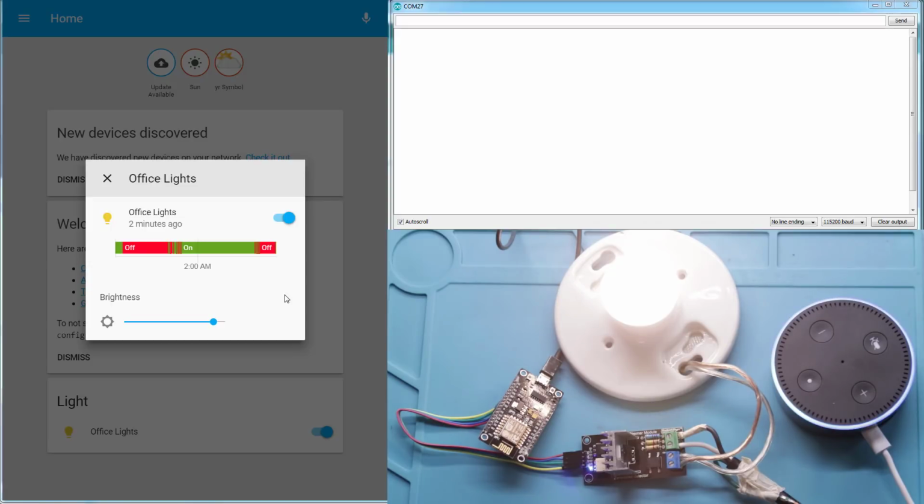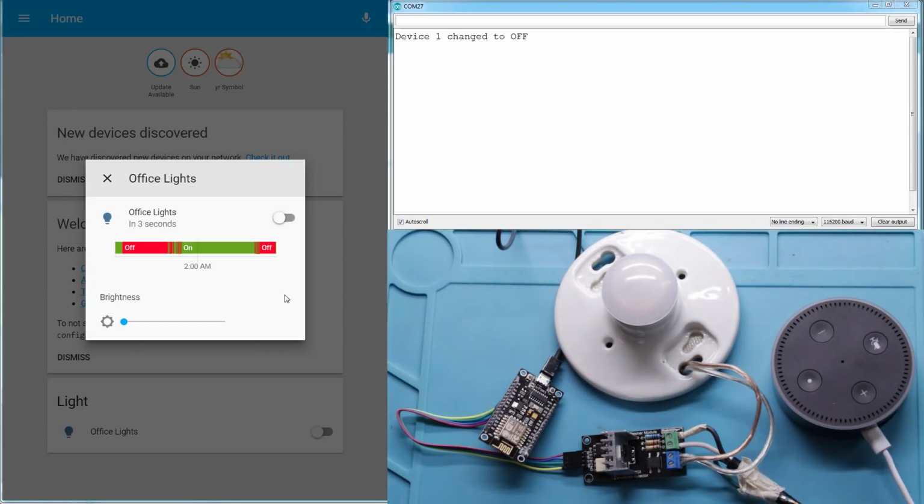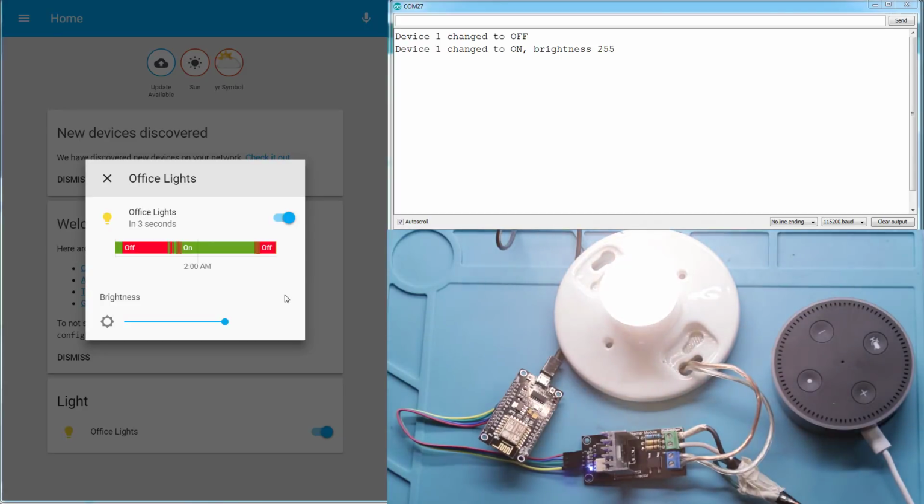Alexa, turn off office lights. Okay. Alexa, turn on office lights. Okay. Alexa, dim lights to 25%.